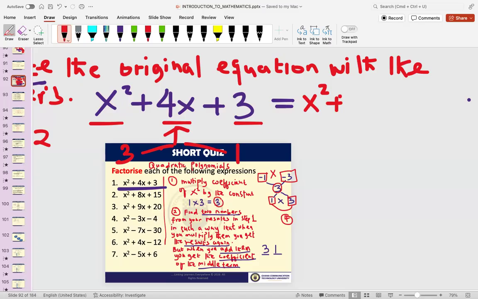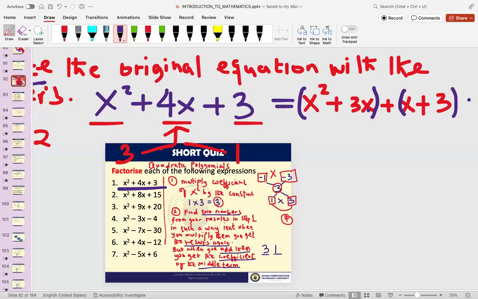So we have x squared plus 3x plus 1x plus 3. So this is the arrangement we have done now. Instead of 4x, we have split it into 3x plus 1x, so it has become 4x now. We can now package these terms. And in packaging, you take them 2 by 2. You have this and that, and then you have this and this.